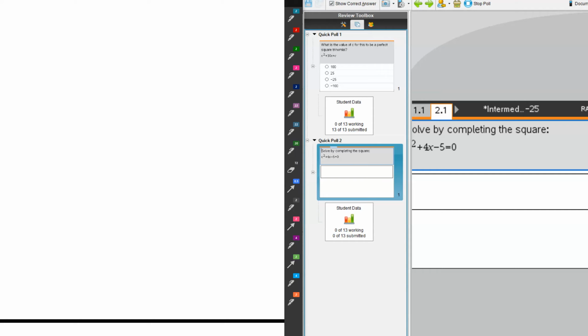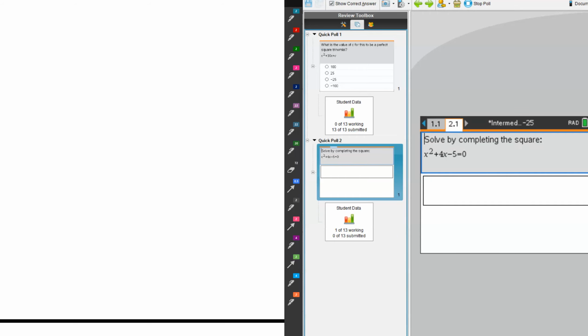So, tricky trick, I picked something where you could actually factor, but how are you supposed to solve it? Completing the square. You have to use the completing the square method. Okay. We have 0 people submitted. Come on. You just have to actually find the 2 answers.